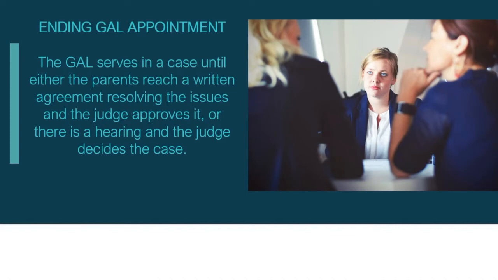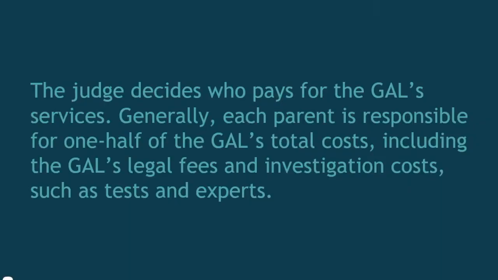The guardian ad litem's appointment generally ends once the case is resolved through an agreement, or there's a hearing where the judge ultimately makes a final decision, but does listen and weigh heavily the recommendation of the guardian ad litem. In the end, both parties typically are responsible for the guardian ad litem fees.